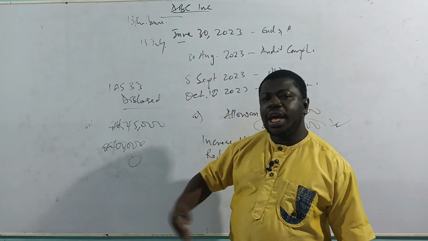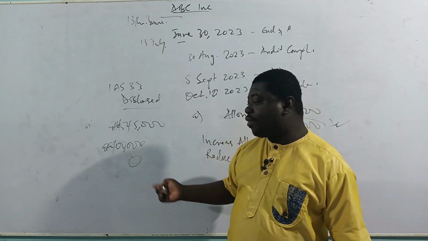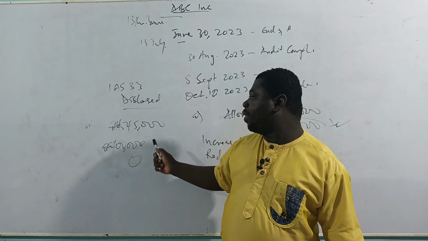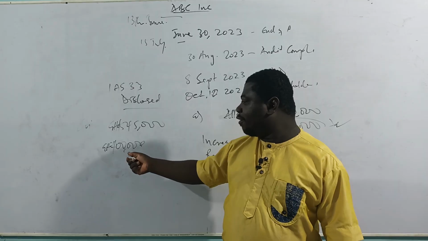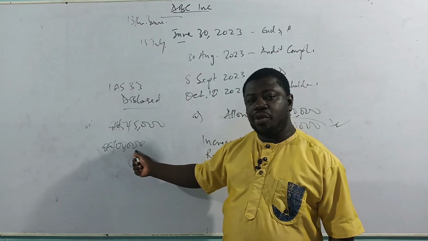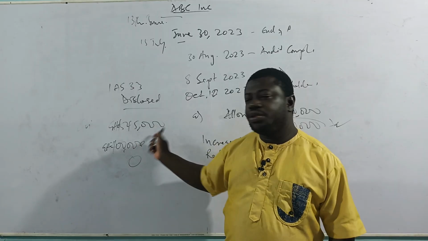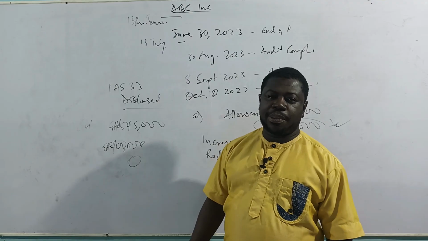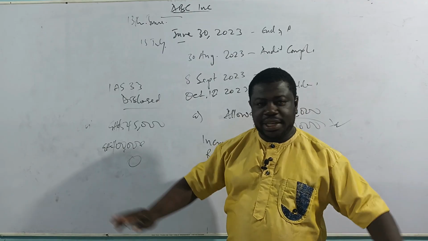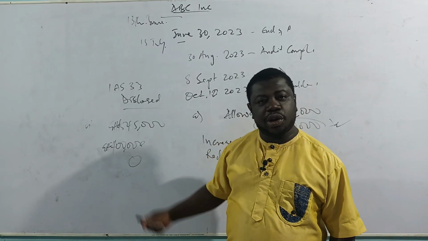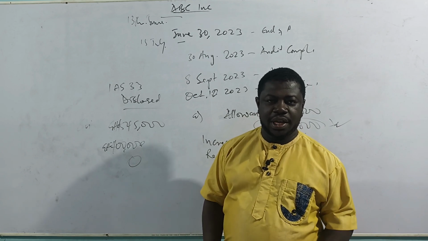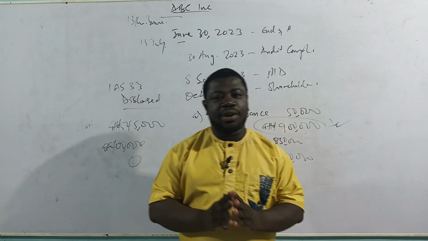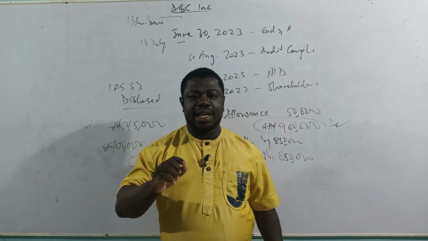And so you need to explain this thing to the examiner if you're writing an exam. So what is going to happen is that if they had already recognized this as a receivable, a contingent one, then they need to quickly scrap it off and write it off to zero. And that is what you need to advise the company on because they did not benefit from any insurance claim. So this is how to look at a question with IAS 10.